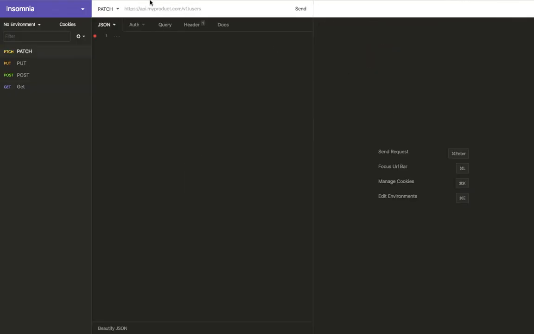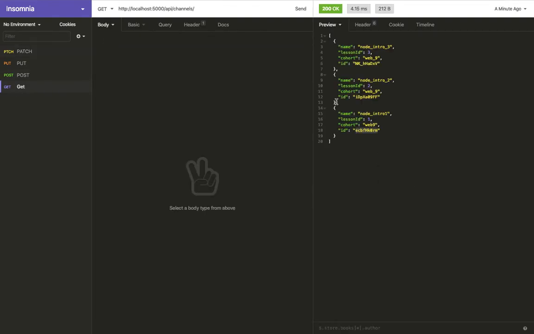Up here, we're going to say localhost, channels. We're going to paste that ID up in here that we copied. And then really all we have to do is specify the changes we want. We wanted to change the name to node.